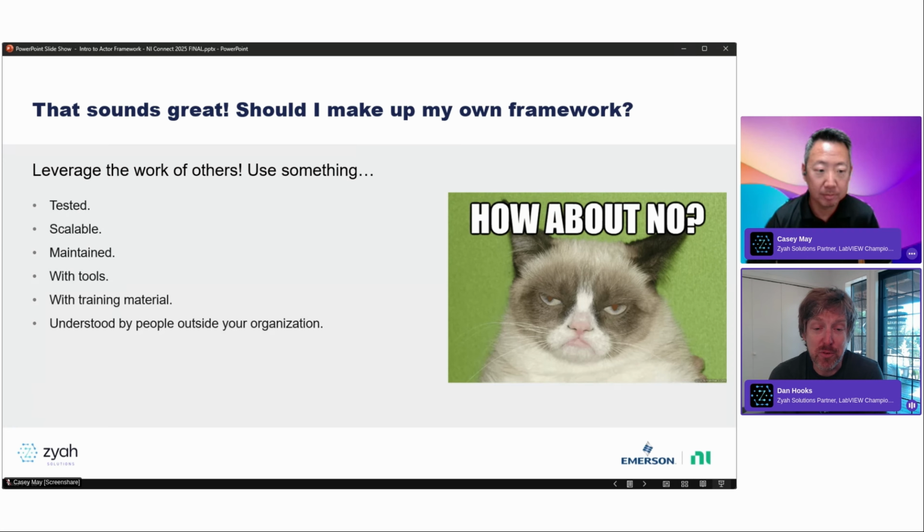If you start making your own framework and then you need somebody to come and work on your application, you're going to have to come up with the materials to teach them how to do it. You're going to have to train them. No one's going to have any idea. If you use some existing software framework, there's a chance, not necessarily everyone, but you'll be able to find other developers who already know how to work within it and can come in and help you out, hit the ground running. Derek, I can hear you hypothetically objecting right now, but you may be the exception rather than the rule.